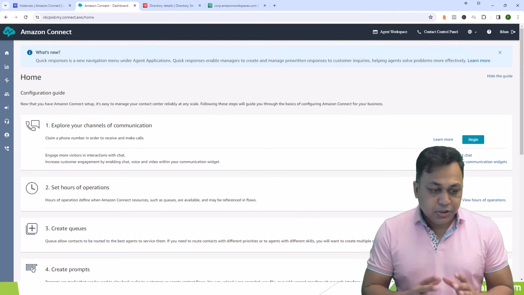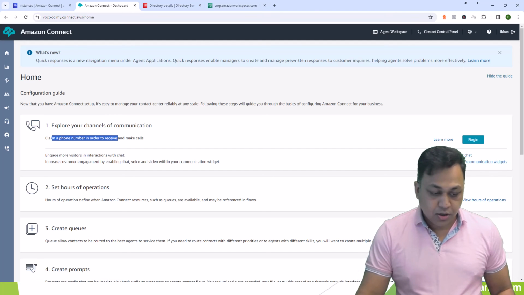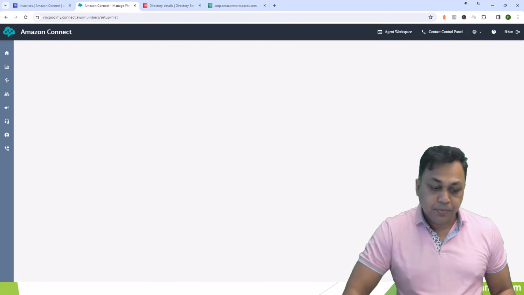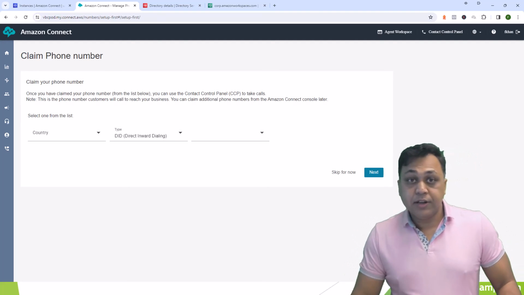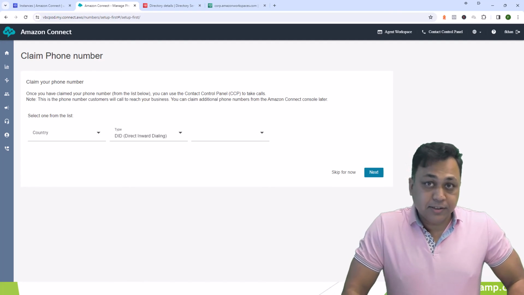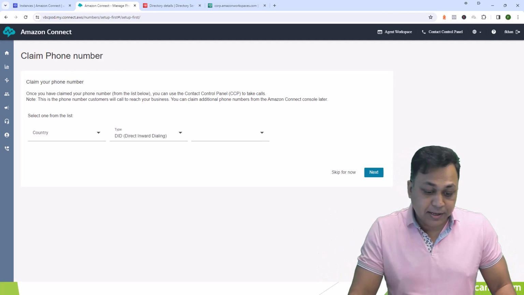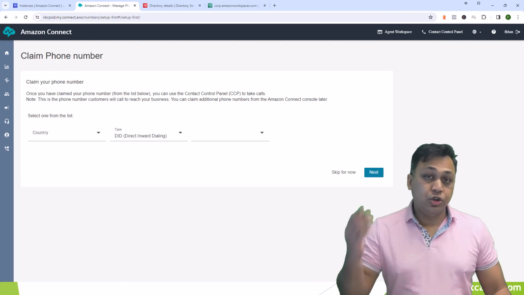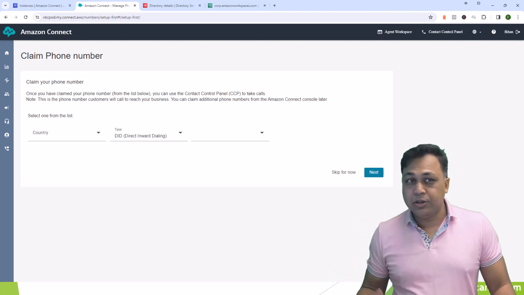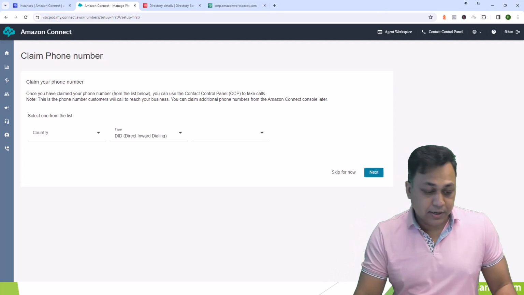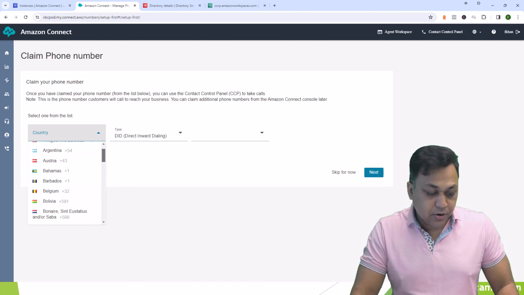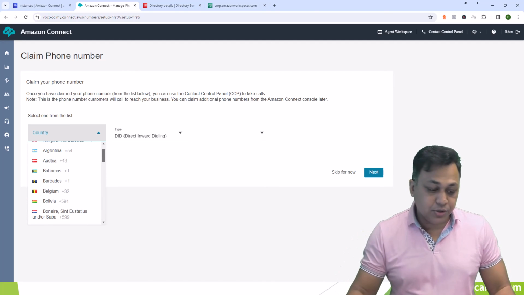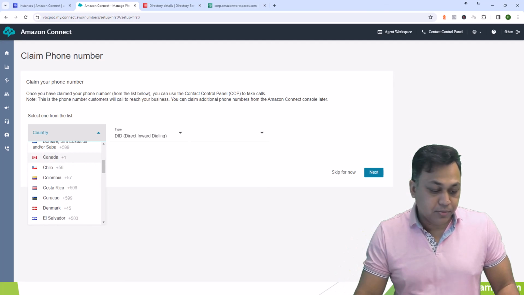So once you log in, you'll notice here, claim your phone numbers. I'm going to begin. Now, sometimes you may get a warning saying that you have reached the maximum number you can claim. So that could be depending on your account. If your account is brand new and you're doing this too many times, you can get flagged. Now, my account, I've been using it for 3 years now, and it does have enough history of payment so that they know that I'm good to go.